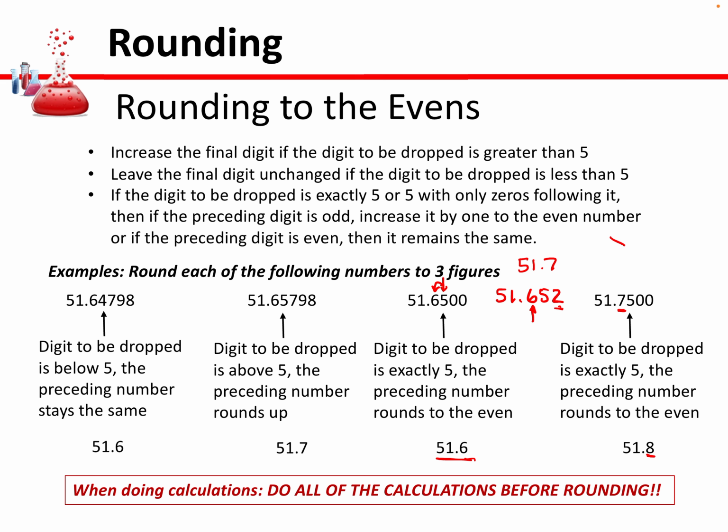More rules. All non-zero digits are significant. That's pretty easy. So 171 has 3 significant figures in it. Trapped zeros between non-zero digits are significant. So 1004 has 4 significant figures. Those zeros have to be significant. Any trailing zeros after a decimal place are also significant. You wouldn't show them unless they're significant. So if you see them past the decimal place, you count them towards significant.